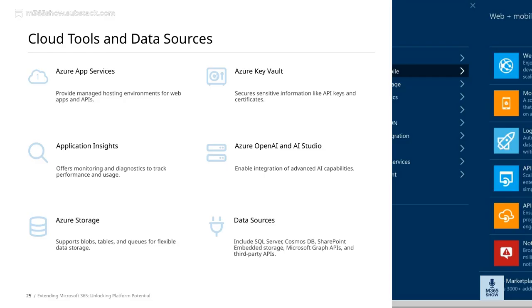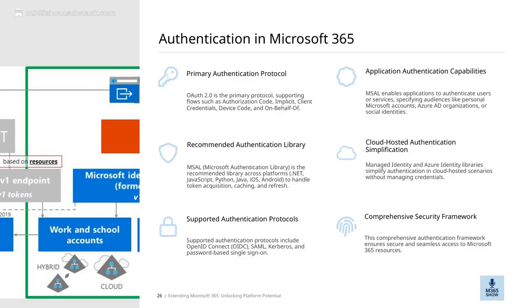Monitoring and diagnostics are crucial for maintaining optimal performance, and Azure Application Insights helps us track application health, usage, and issues in real time. Finally, for hosting web applications and APIs, Azure App Services provides a managed environment that simplifies deployment and scaling, helping us deliver reliable services to our users. All of these tools and sources work together to enhance our platform, making it more powerful, secure, and adaptable to our evolving needs.